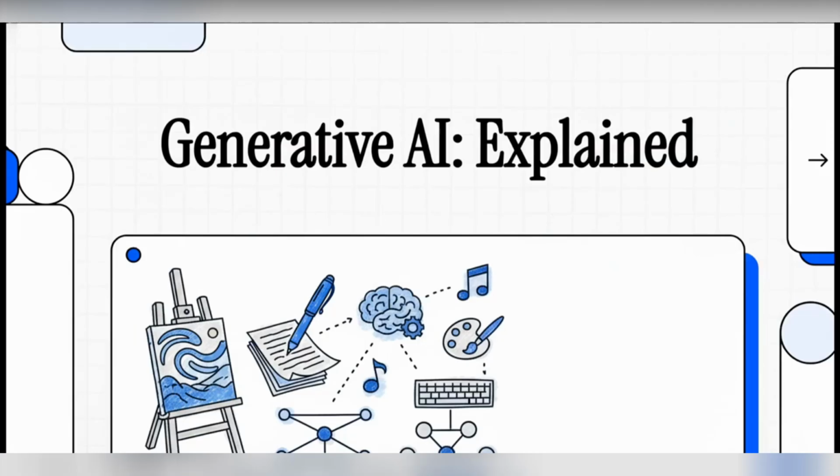All right, let's dive into one of the biggest, most talked about technologies out there right now, generative AI. You've seen it everywhere, right? It's creating incredible art, writing entire articles, but how does it actually work? And what does it all mean for us? Let's break it all down.